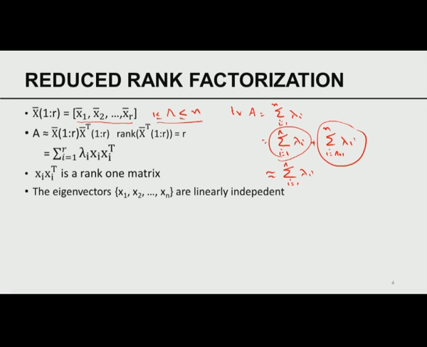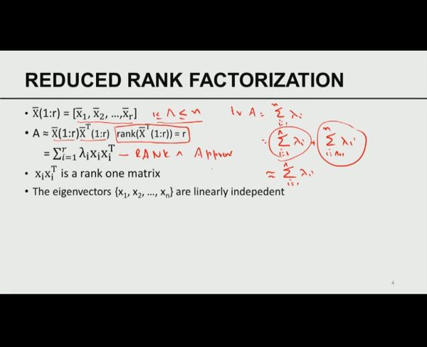So r lies in this region. If r lies in this region, now I can approximate A using the product of X bar and X bar transpose. Please understand the rank of this matrix is r. So this is what is called the rank r approximation to A. Why are we talking about rank r approximation? Because it also comes from the computational demands.